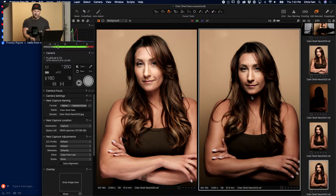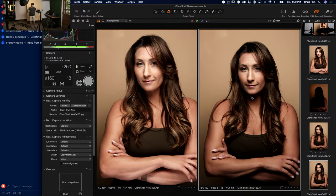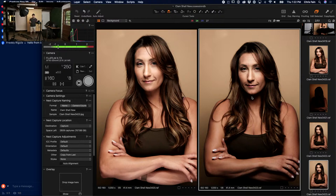And if you don't have a reflector, you can always go with a piece of foam core. If you have something like a posing table, you could use one of these little tether tables if you wanted to. You could bring that up there, set a piece of foam core on it, or honestly, you could put some foil or something over that if you needed to make something quick and dirty. But that's really, really cool.